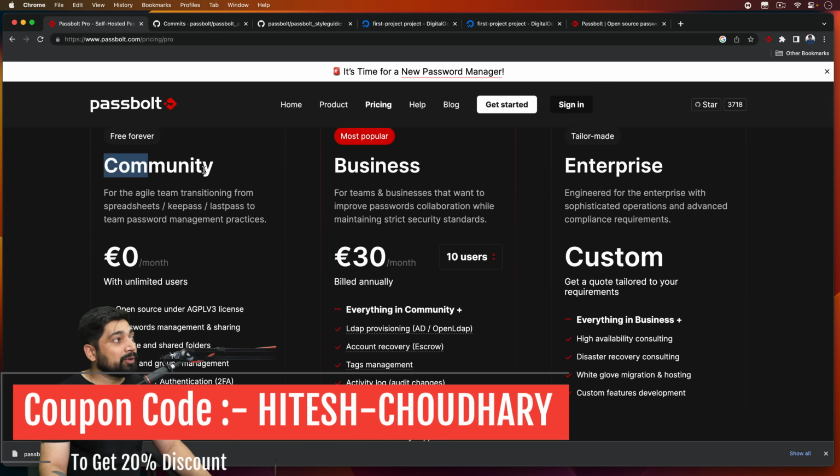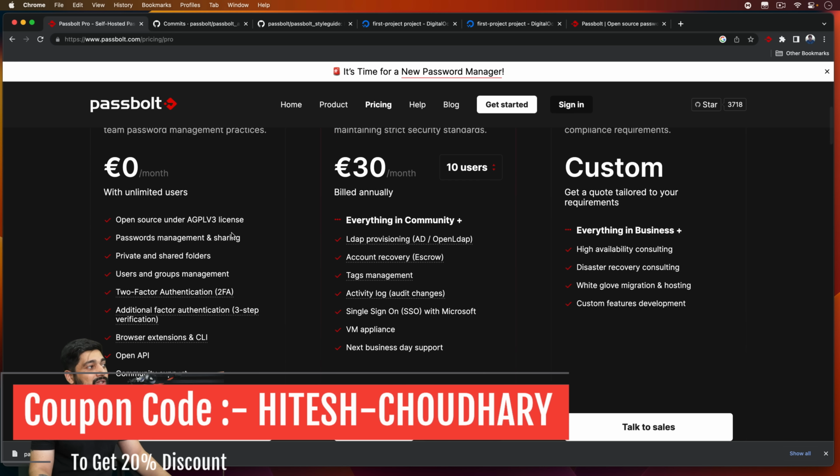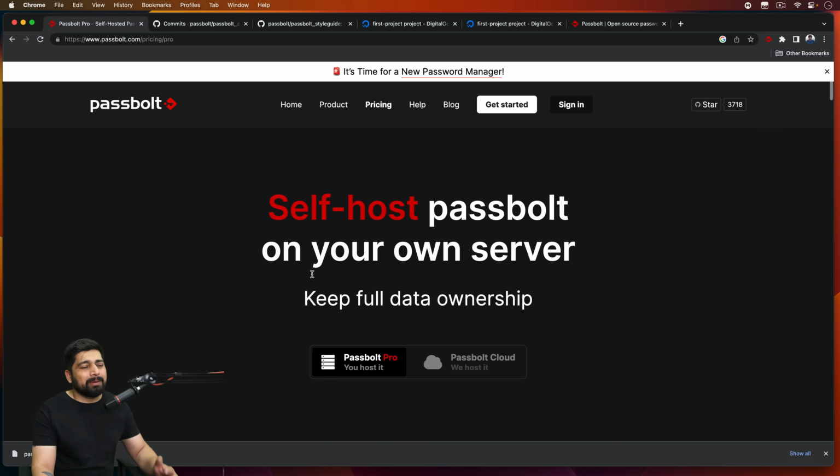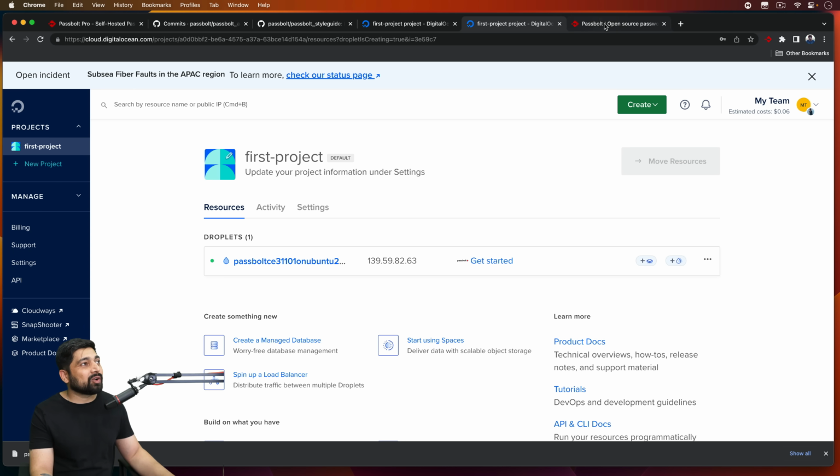And there is a community edition, which is free forever, which we used and learned how to deploy, and it's not that crazy. If you are in an organization, just try them out. Use my coupon code. What's the harm in that? At least try this out and you'll see what is the difference between hosting it on your own and when they manage all these things.